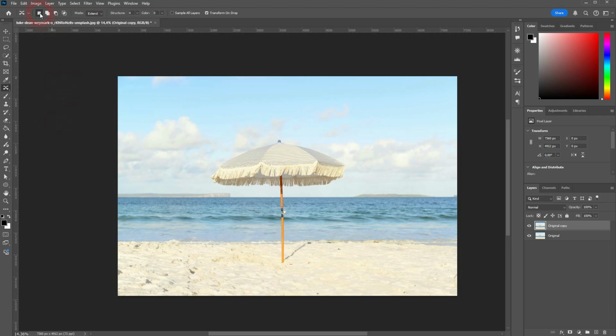On top we've got the 4 modes for selections and then 2 modes for the specific tool. We'll set that to move for now. The structure is basically a tolerance. Let's go relatively high. And then we also have a tolerance for the color. So how much can this effect adjust the color or not?